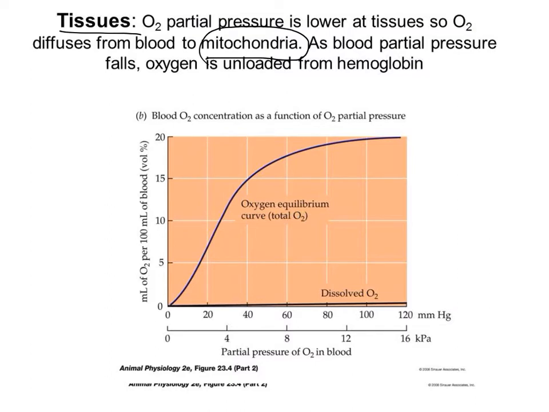Because oxygen is readily used in aerobic respiration, it's eliminated almost instantaneously, so the partial pressure in the tissues is always going to stay lower, which is going to be a huge driving force for movement of oxygen into cells. So essentially aerobic respiration can continue to occur. And to allow for that movement, the oxygen will unload, will basically be released from hemoglobin and will diffuse into those cells and ultimately be utilized by the mitochondria.